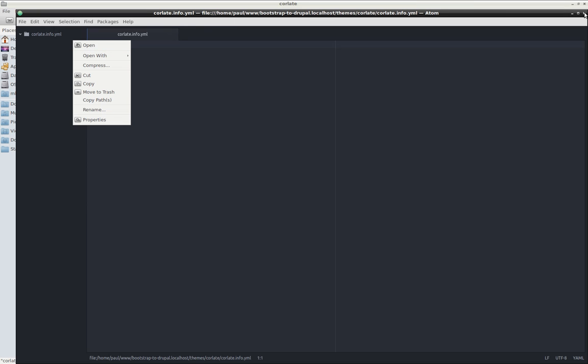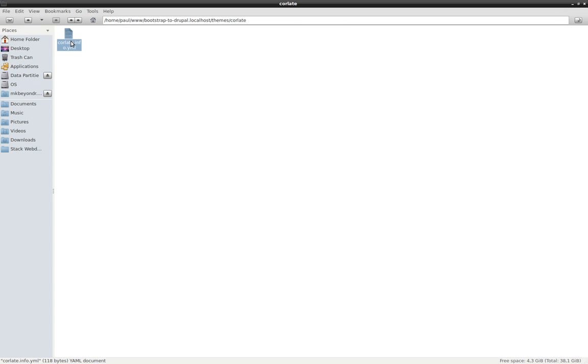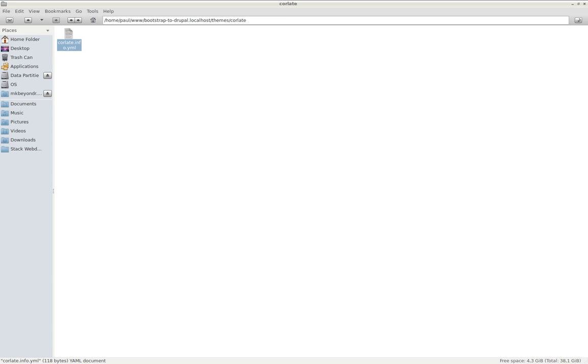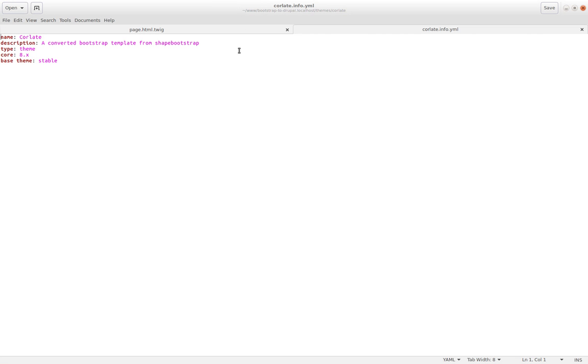In Atom, I don't want it, it's too heavy. Okay, with Corladi, I got it here. This is what we had last time, and now I'm going to add libraries to it.